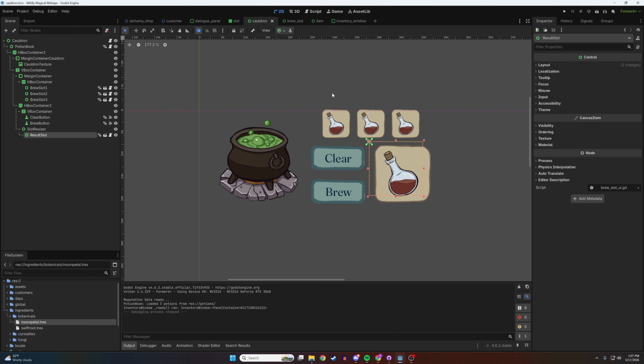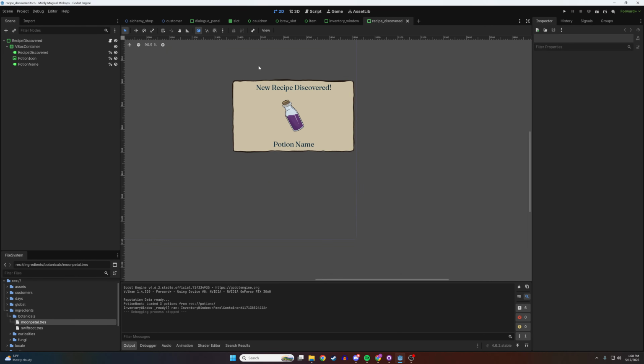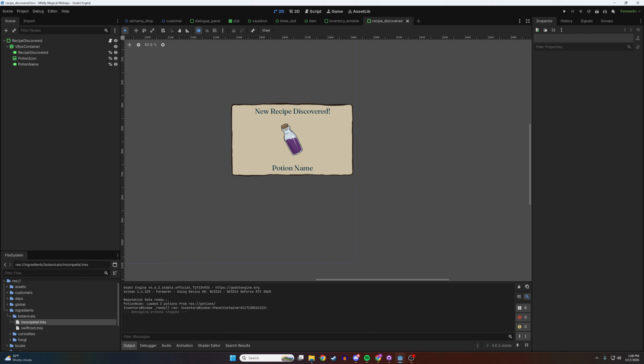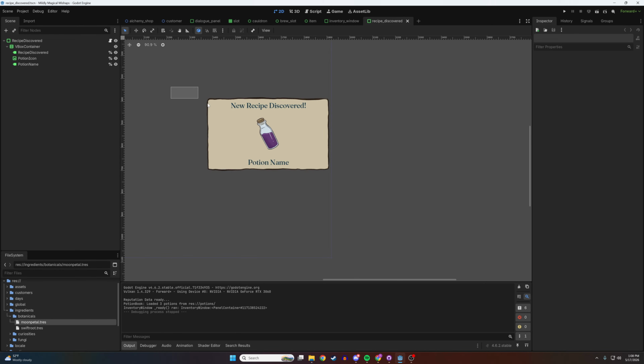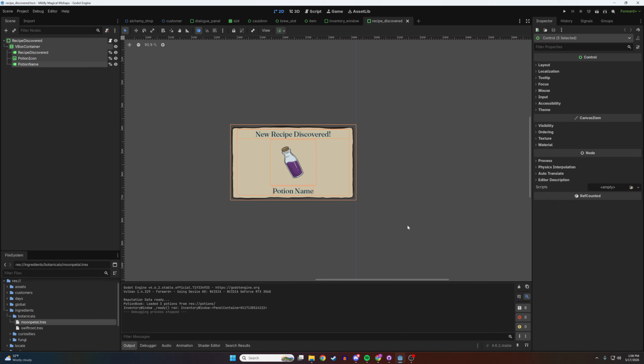Right now we have a system that records the things that the player has discovered. We have this recipe discovered scene, and this little window only pops up when the game detects that the player is creating a potion for the first time. But it doesn't pop up when we are making a questionable liquid, because that's not exciting.